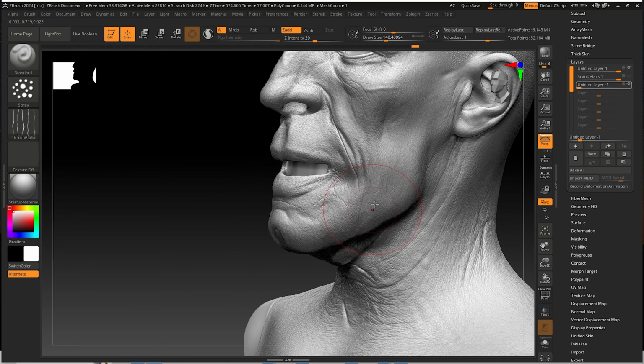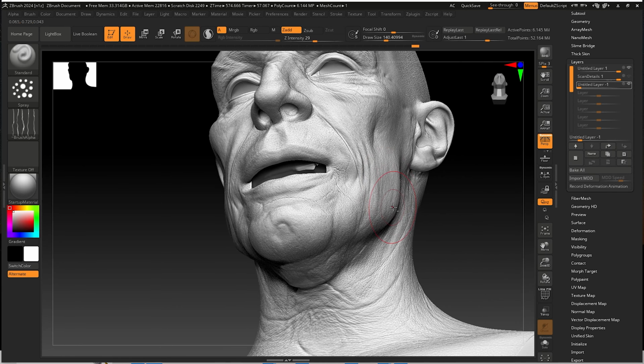So we're able to get the scan stuff, and it's almost like a delta mesh. It's funny how this works, but I just smoothed and then set this to -1, and it gives me exactly what I need. I don't really like this information in my eyebrows, so I'm probably going to fix that. I'd smooth it out and just use this same spray with the alpha, what is it, 7, and kind of fix that eyebrow area. Or I might grab a skin pore brush and fix it from there. But I mean, this is pretty awesome.